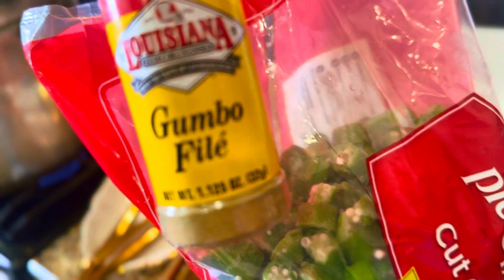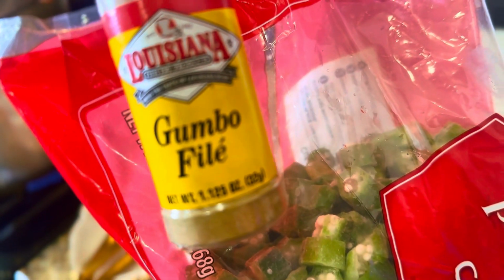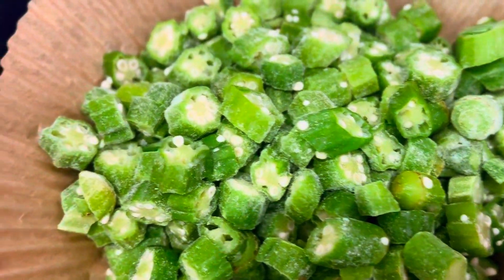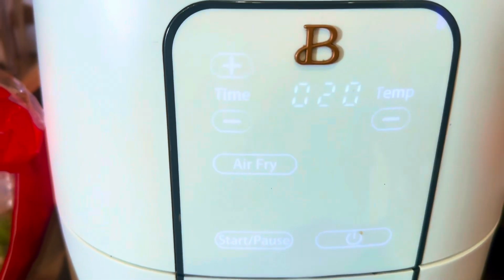Some people hate okra because of the slime and seeds and all that kind of stuff. But I'm going to show you what I do. So I put about this much in my air fryer. And we're going to use these here because we don't feel like washing it every time. Rotisserie chicken.